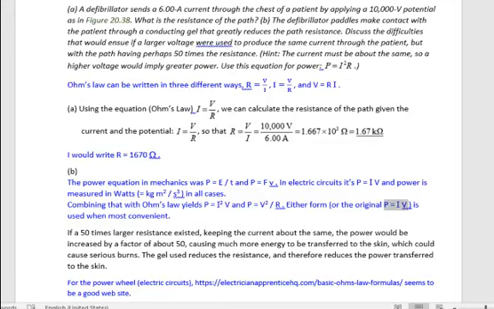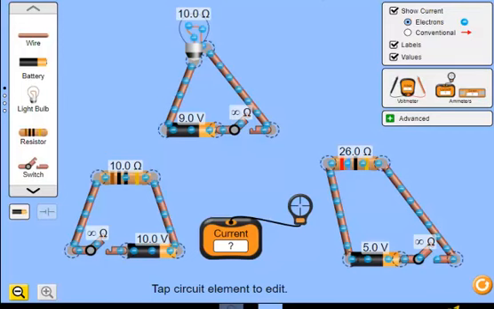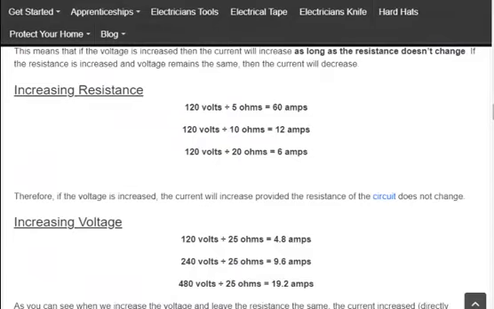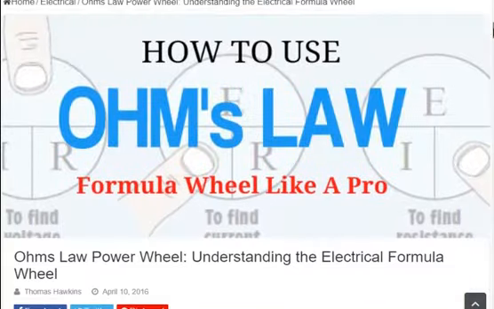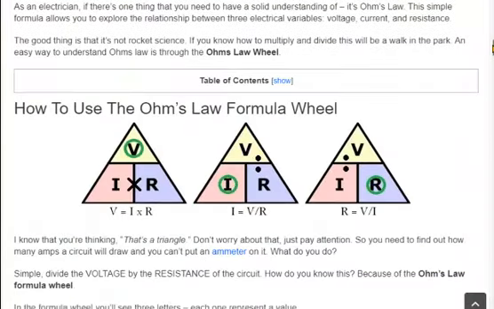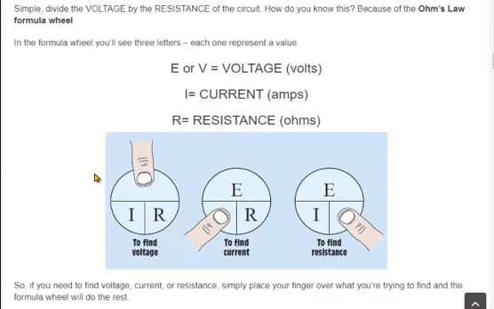There is, by the way, a pretty good website I found, so let me go there. There are plenty of good websites. I found this one here, how to use Ohm's law, and you will find this triangle in some textbooks. Turns out I've never seen it in a physics textbook, actually. And again, I don't really need that triangle because I just have one form memorized, R equals V over I, and even without the triangle, I know what the algebra is. But, you know, you could use that.